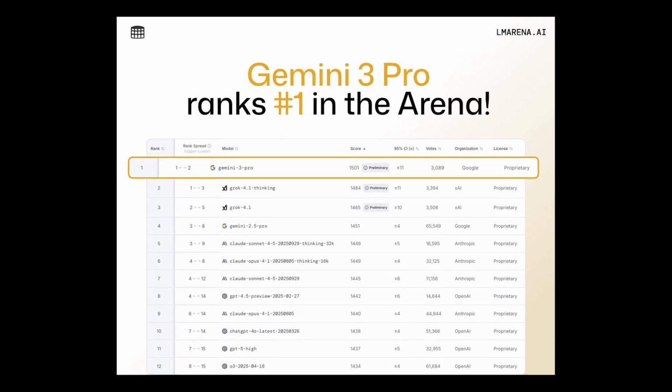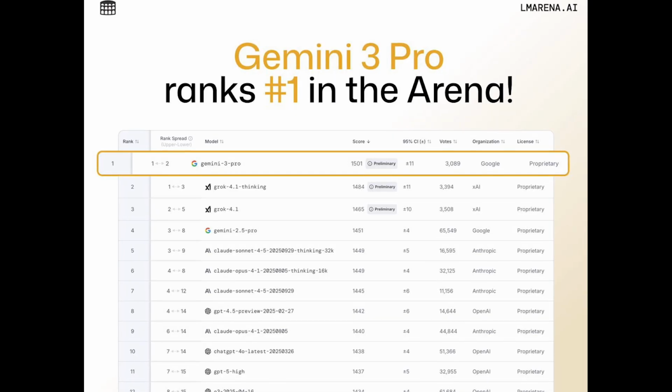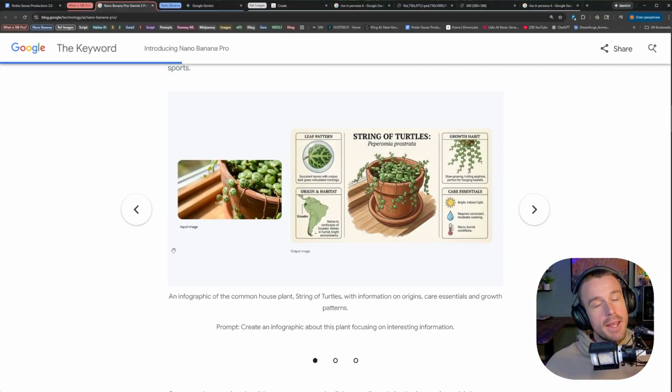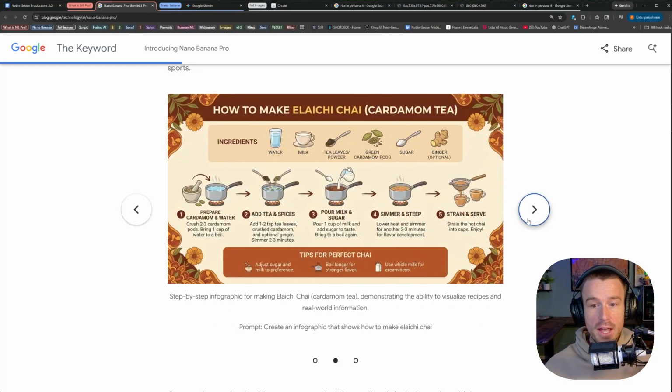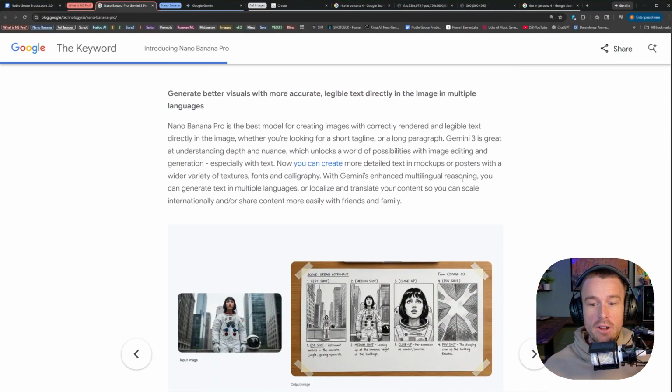It's built on Gemini 3, which by all accounts is the most advanced AI model right now. And Nano Banana Pro is saying that it can take simple input images and then output extremely complex infographics that look a lot like this, creating all consistent text in multiple languages. That sounds pretty cool. We're gonna test that out. It's also saying that it just has better visuals as a whole.